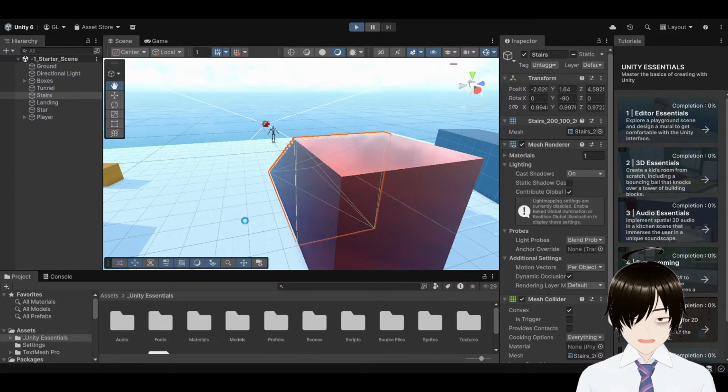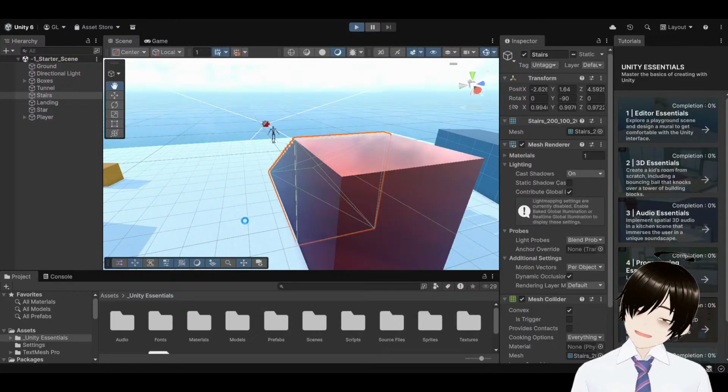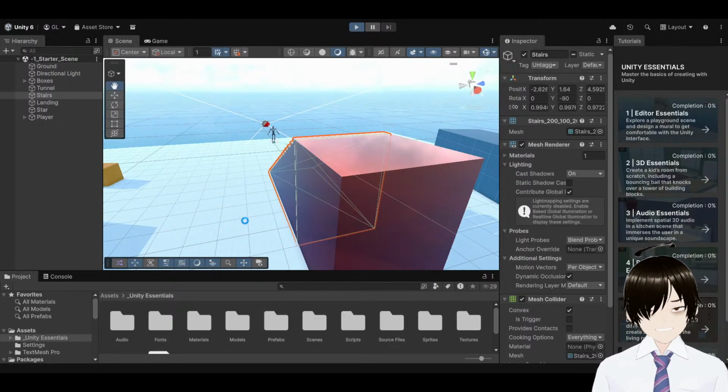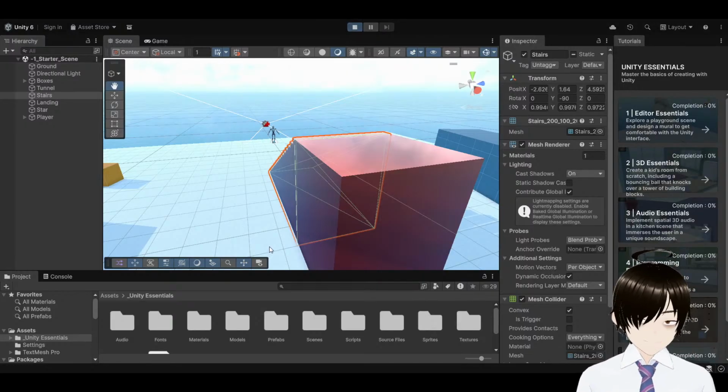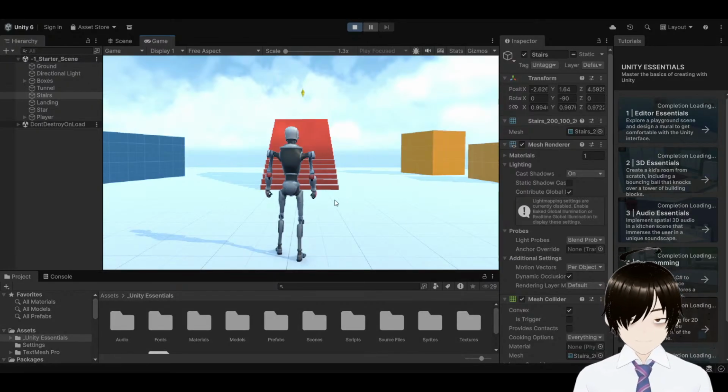Okay, it's loading. Hopefully it won't crash. Hold on. It's still loading. Oh, okay.